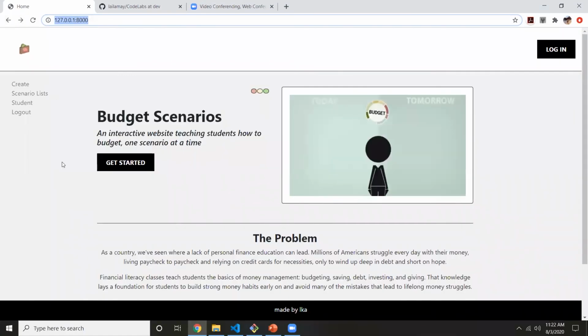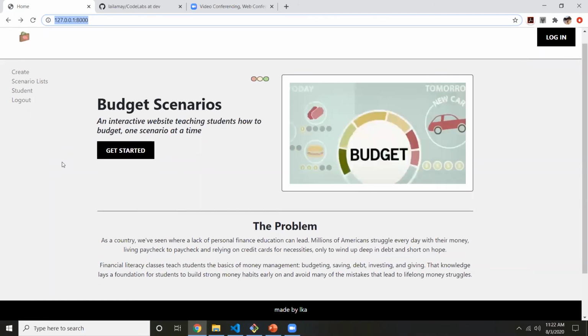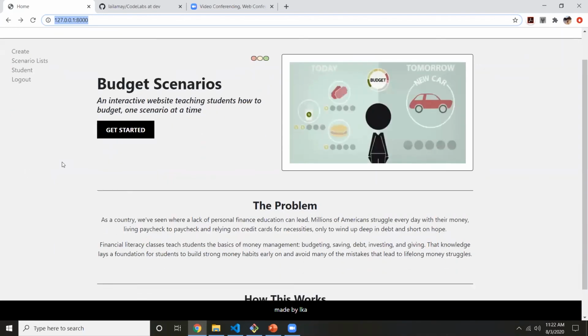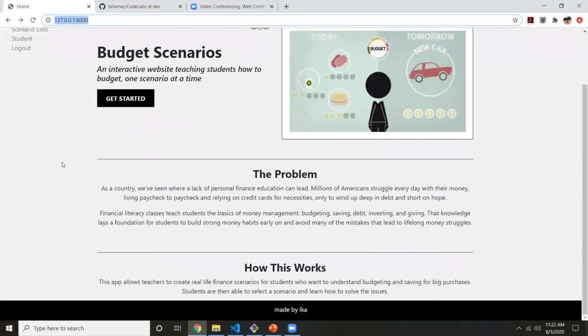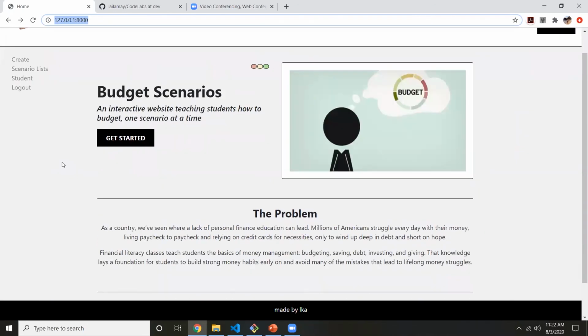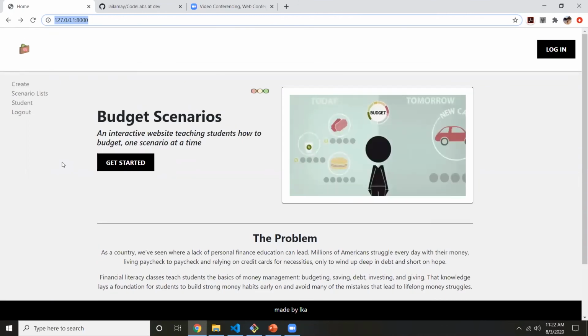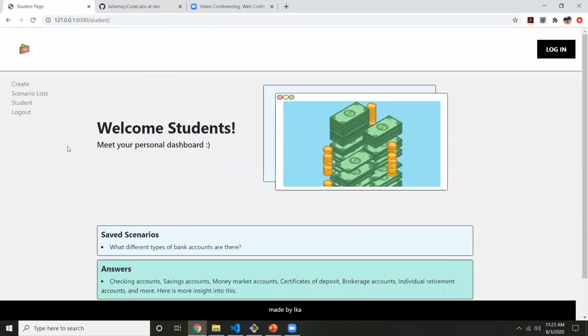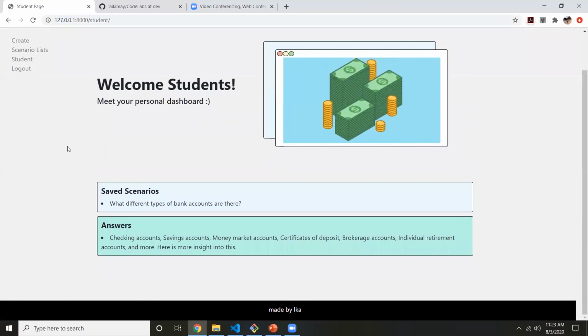And now Kate will talk a little bit about the styling. Yeah, so for the styling, I wanted to make it as minimalistic as possible because I wanted to make it user-friendly and easy to navigate. So I wanted to also make this app appealing visually to students and teachers, and I know students, they like graphics. So I included some graphics, and I made the color palette contrasting colors, but I also wanted to make sure they had a similar style, so I included pastel colors.